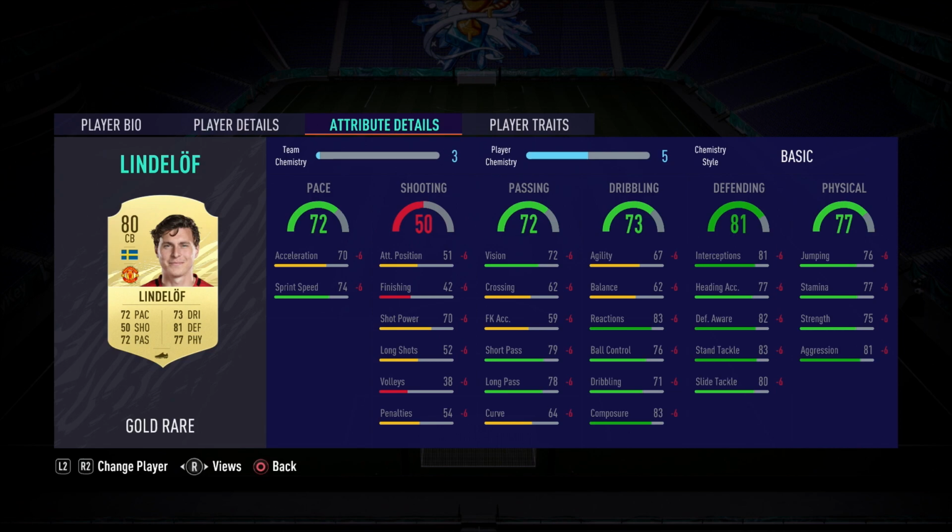I really enjoy him. He's got 72 pace, 81 defending, 77 physical. Agility and balance, 67 and 62. He's got 83 stand tackle and 80 slide tackle. For a centre-back that you can pick up for a few thousand coins, if you want to partner them two together, they've got pace, they've got a bit of strength, they've got good defending stats. I think you'll find a lot of joy with using them two together.